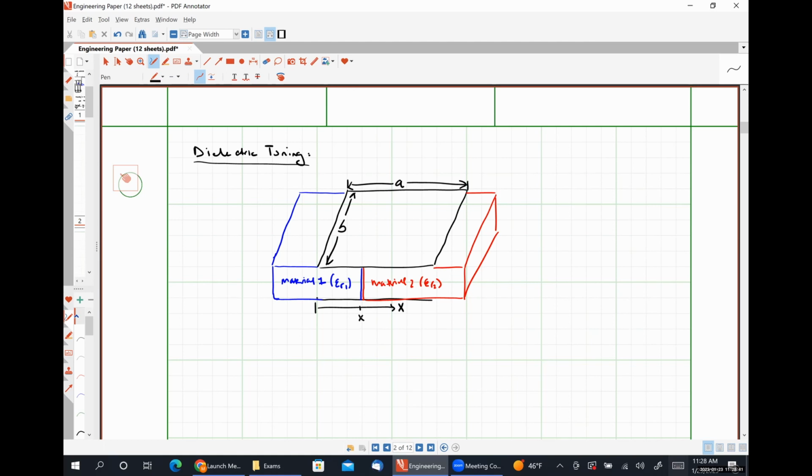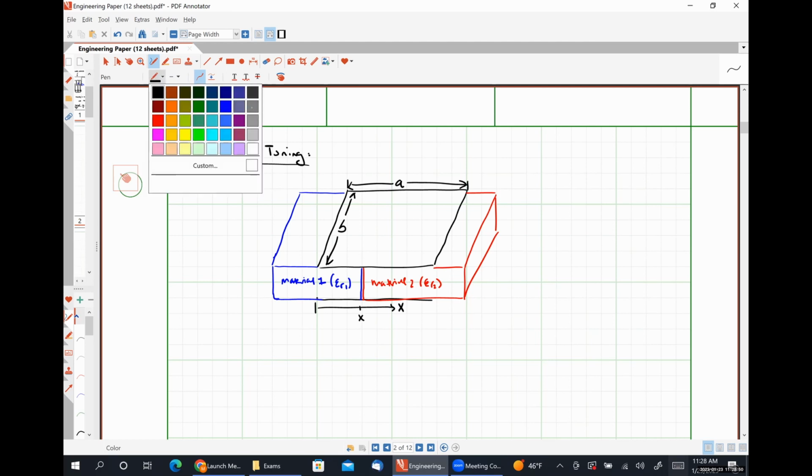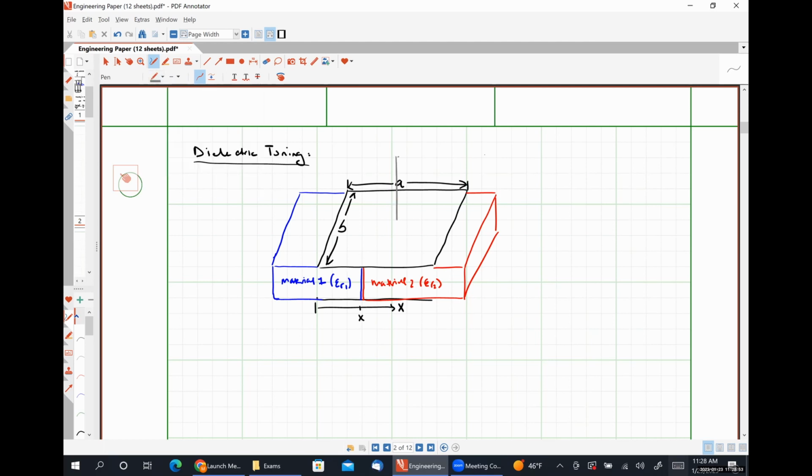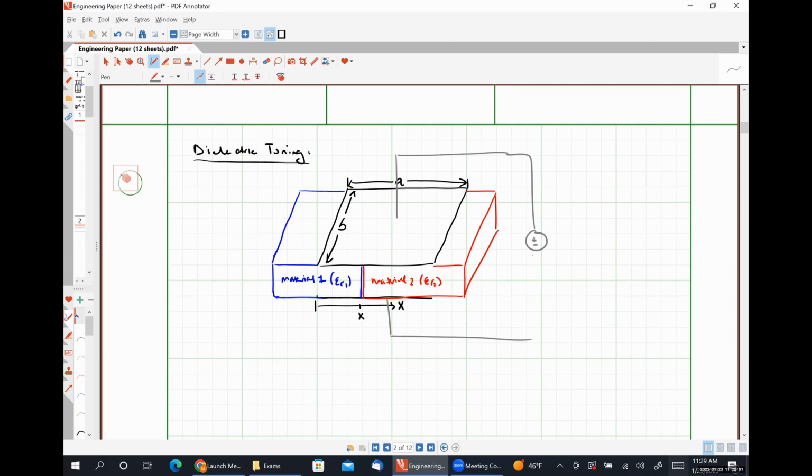Okay. So how dielectric tuning works is effectively you apply some DC voltage across the plates of your capacitor. And what will happen under certain circumstances is that one of the dielectric materials will be pulled in further between the plates, while the other one is getting pushed out by the first dielectric material.